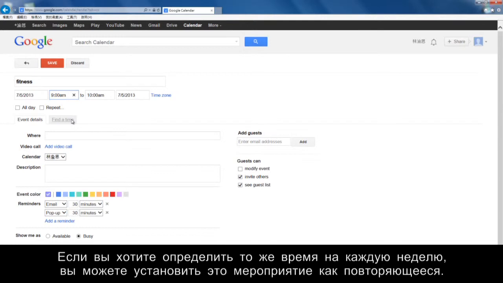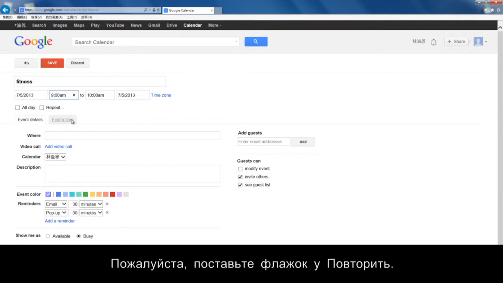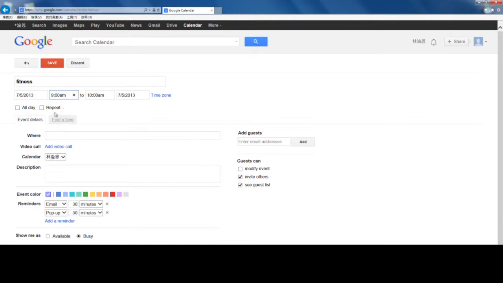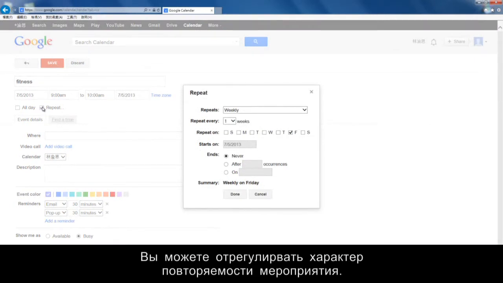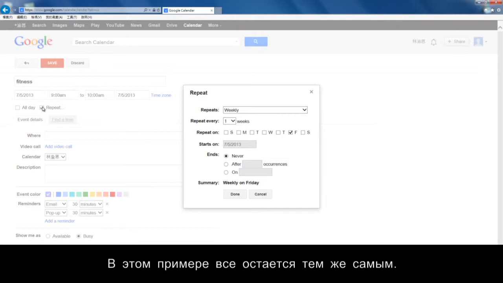If you like to work out the same time each week, you can set this appointment as a repeat appointment. Please check the checkbox next to the word Repeat. You can make changes to the repeat appointment. In this example, everything stays the same.